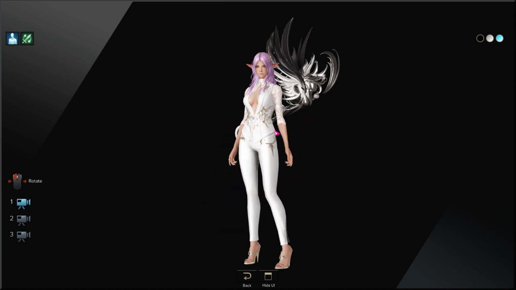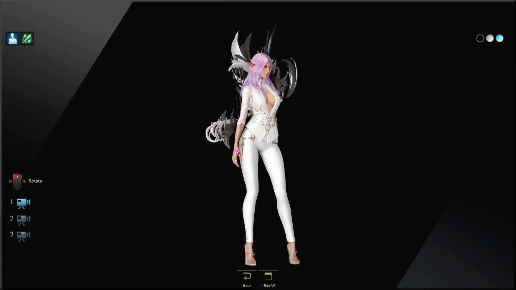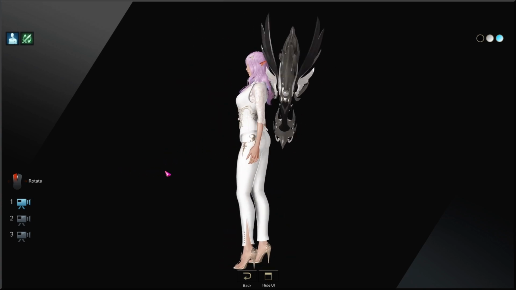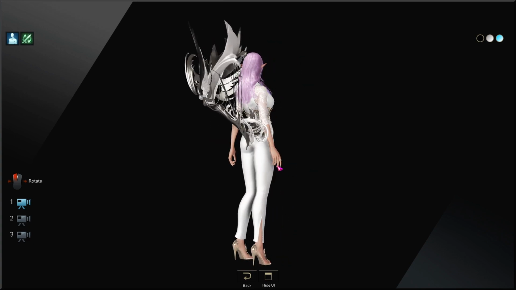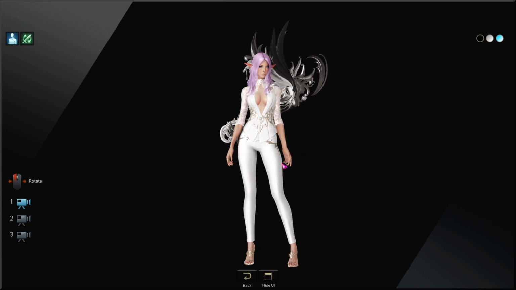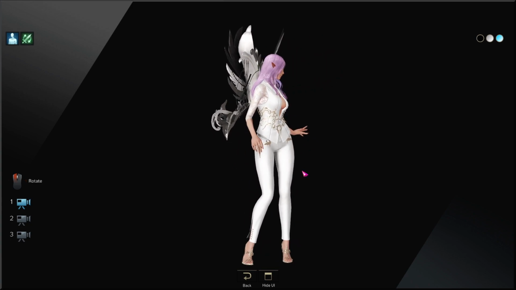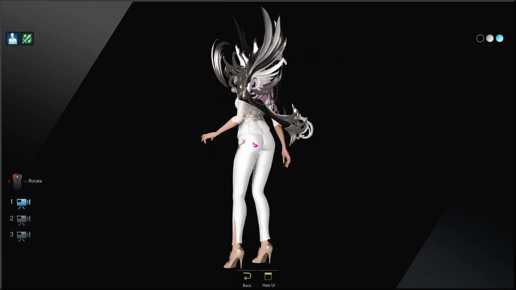Moving on to the mages, we have the Bard. And this one probably fits the class fantasy the most, because I feel like the Bard, the minstrel, would have this kind of aesthetic. But this is the all white version for the mage. So again, the character skin is going to be the same for all mages. All female mages anyway, and the weapon is going to be unique to the Bard.